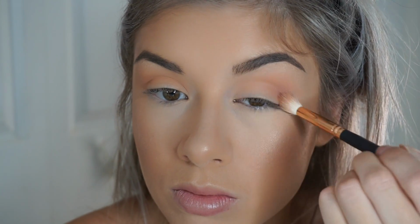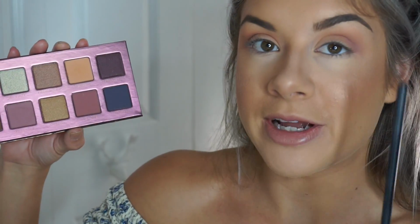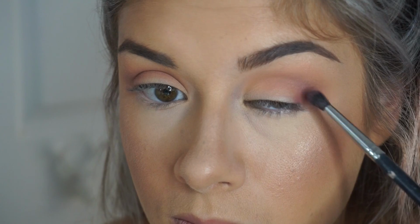So next for my inner corner and my outer corner, I'm going to use the color High Tide. I'm just going to apply that with a small little fluffy brush from Morphe, and it's my 507.